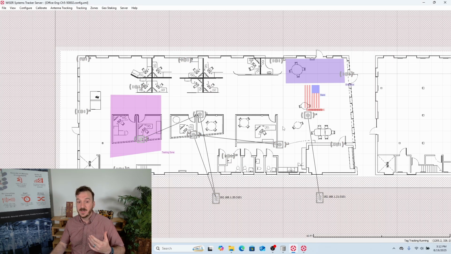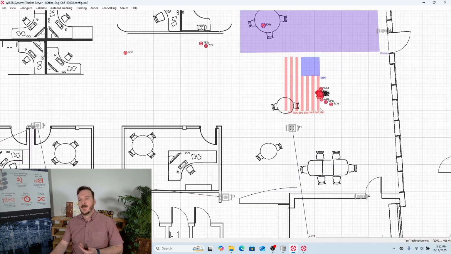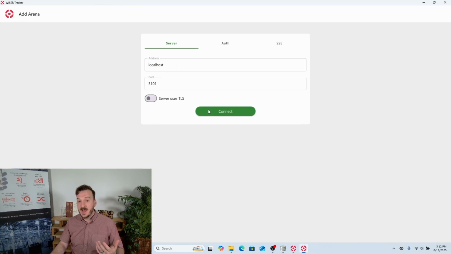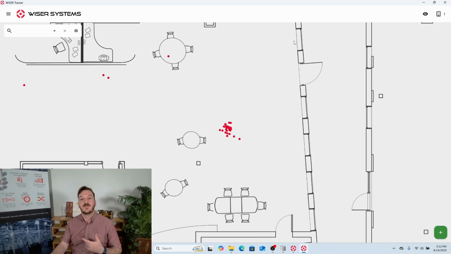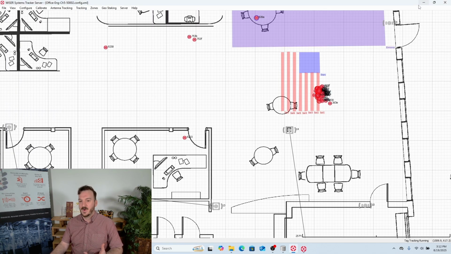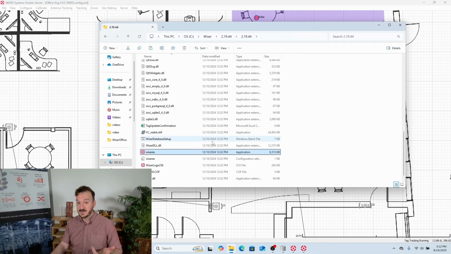At that point, we could choose to view that data, right? We could say, I want to open up my front end and view this data and search and find, right? Everything you're used to. But that data, now that we made that database link, that data is also being sent to that file. And so in order to see that, we're going to go to where Wiser's installed, right?